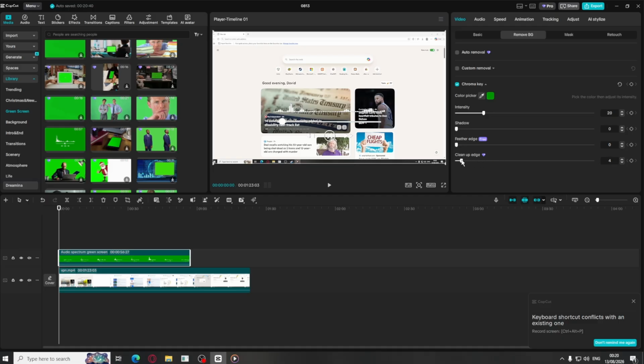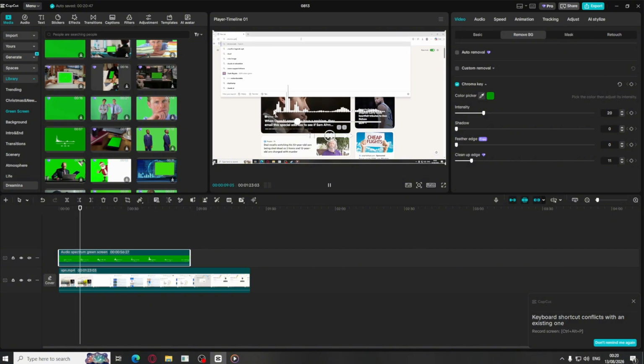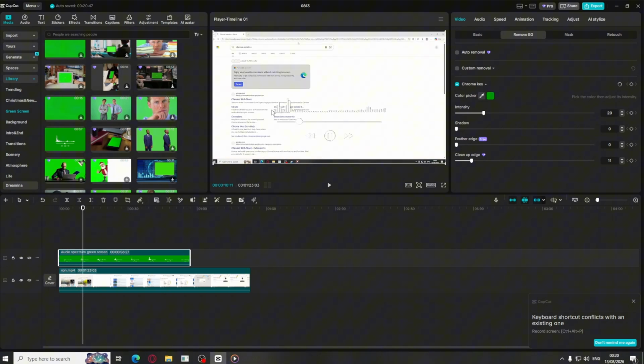You should see the Audio Spectrum visualizer layered cleanly over your video, responding to the audio in your project. A tip: if the visualizer is covering important parts of your video, tap and drag it to reposition it. You can also scale it up or down by pinching with 2 fingers or dragging the corner handles.